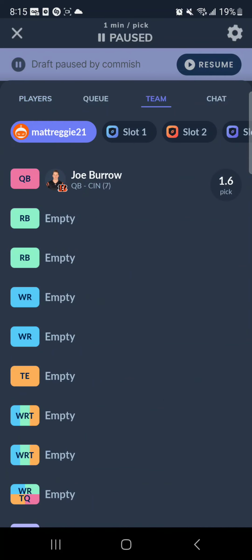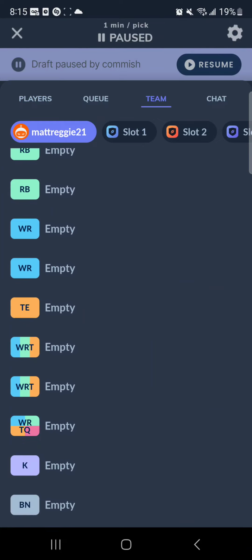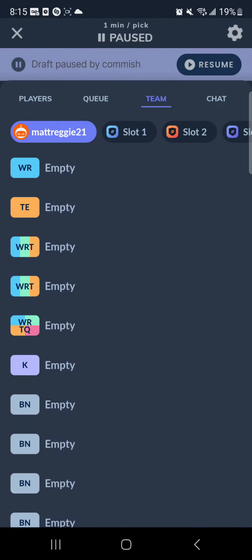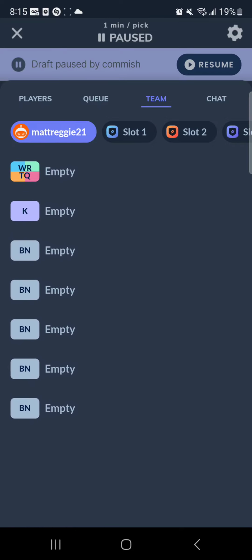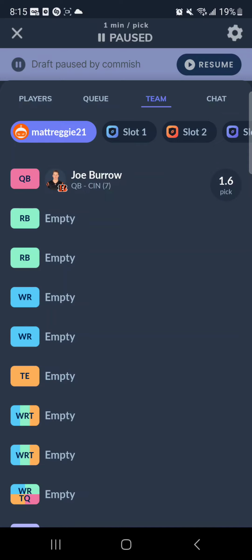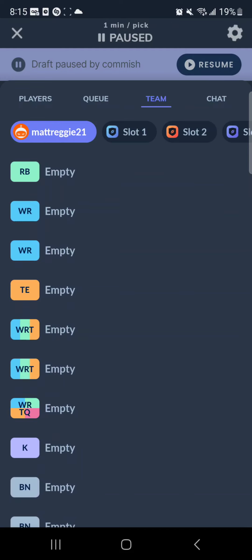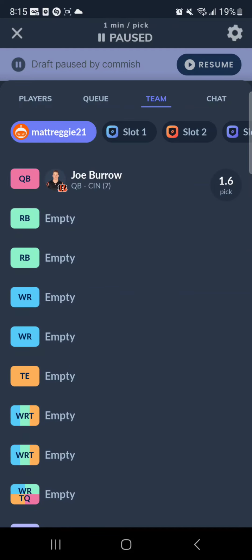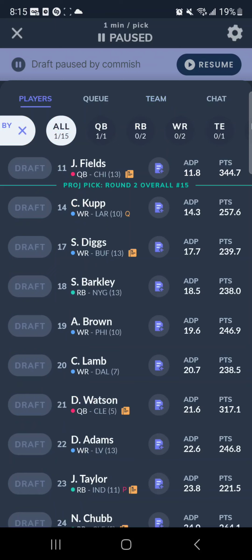As you start filling out your roster, you're going to want to check what slots you already have filled and what slots you still need to fill. So I've got my QB1. I can start another quarterback down here in the WRTQ spot. But for now, I'm going to focus on filling up the rest of my starting slots, and that does include the WRTQ spot. So I'm going to pick another quarterback to sit in that second quarterback slot because you do want to be starting two quarterbacks. Quarterbacks score more points than any other position, so keep that in mind.